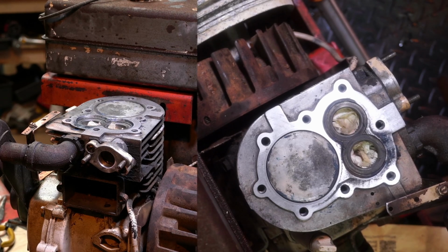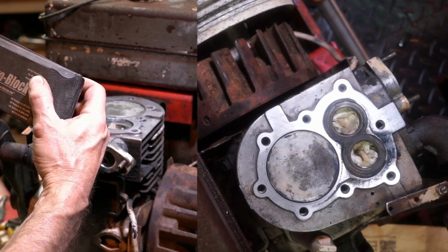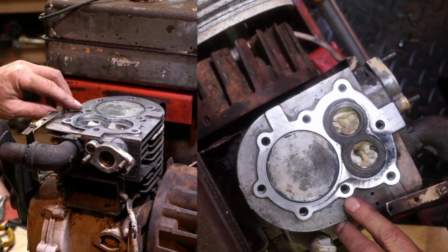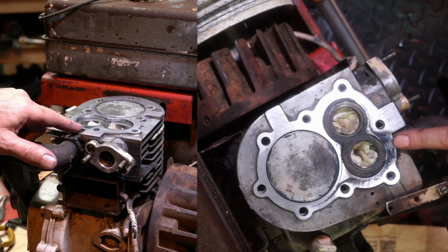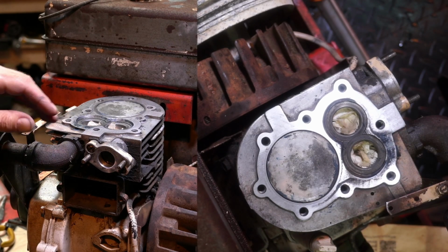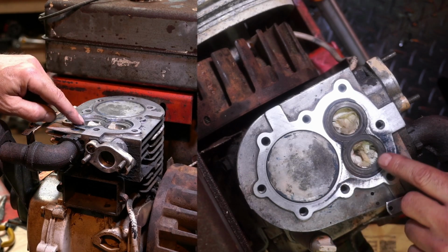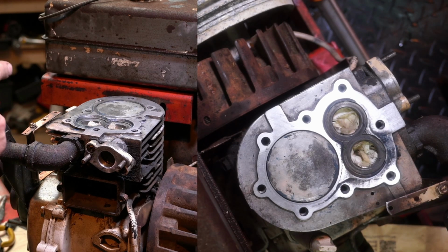After a bunch of passes with the file, I have one of these blocks. It's very, very flat. It's a very hard Durablock. And it's going to be better than what you see because there's a lot of damage in here. I'm going to get the little camera in. And you can see all in here, right? It's getting better. And all up in here, that's all leak right here. This is what's going to leak because it's warped. So I'm going to work a little bit longer. And let me get the little camera, maybe get a better shot of that.